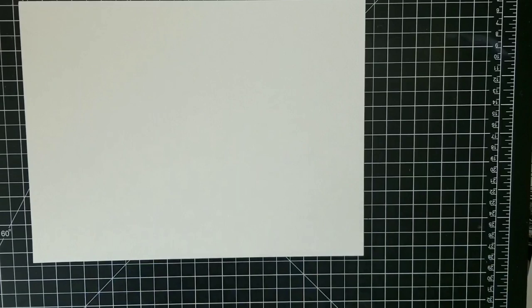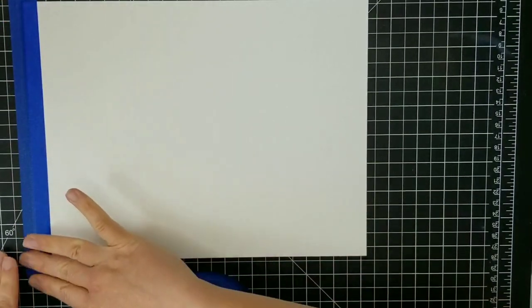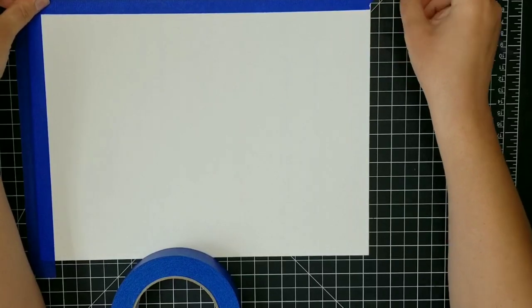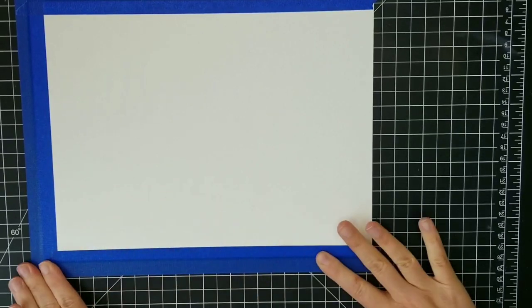Here is me starting my color study. This is Fabriano paper but it's only 25% cotton — it's not nearly as absorbent as 100% cotton paper. This is paper I'm mostly used to working with, although since I started using 100% cotton paper I'm completely hooked. It is better 100%, but I have a ton of this paper and I like it for paintings where there isn't going to be a lot of wet-into-wet. It does have a really nice texture and it's nice and thick — it's good in every way, just not nearly as absorbent as 100% cotton paper. But it's good enough for a color study.